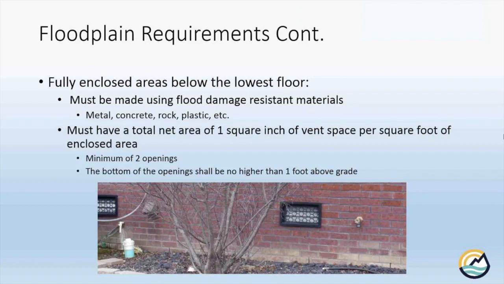So we want your lowest floor elevated up, but what about everything below that? Well, any areas below the base flood elevation need to be made using flood damage resistant materials. These are things that when water gets on them, it's not going to damage them. So metal, concrete, rock, plastic, things like that. If water gets up on those, it's not going to seep into those. You can just hose them off and keep going.